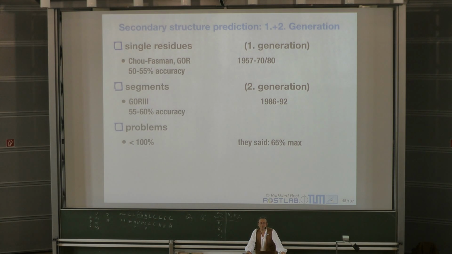So no, that's exactly where I'm going with my question. So the statement was, we have found no prediction method that gets a number higher than, again, historically the statement was 65. It should have been 60. And because we find no method that reaches a prediction accuracy higher than 60, this is the theoretical maximum. That was the statement. What comes to your mind if you hear that statement? In fact, again, this is not only one person. It was published many times and published by people who were really, really intelligent and knew a lot.